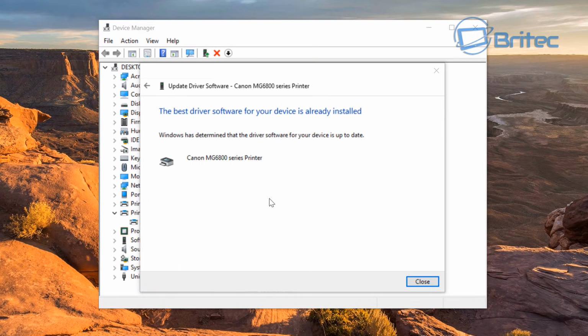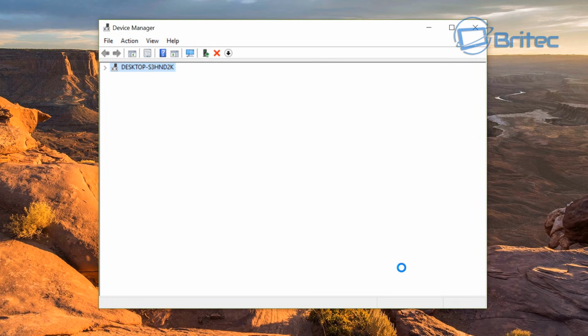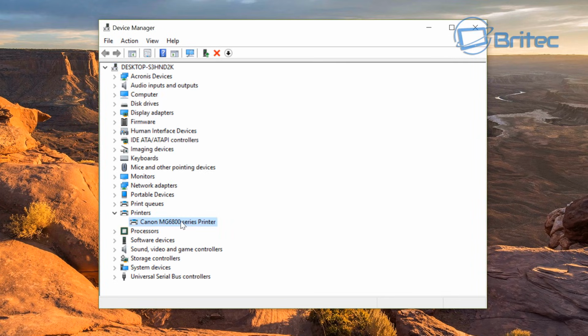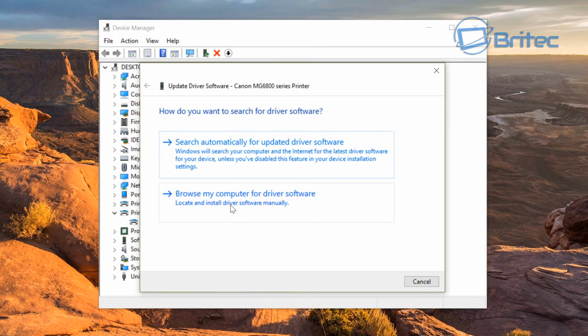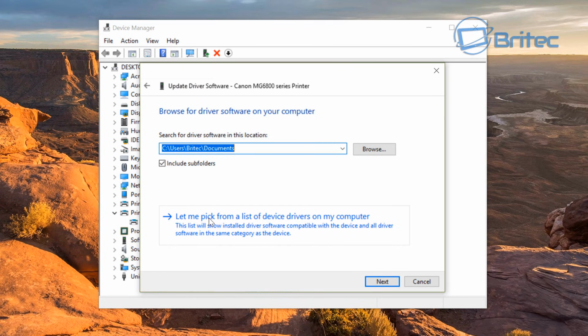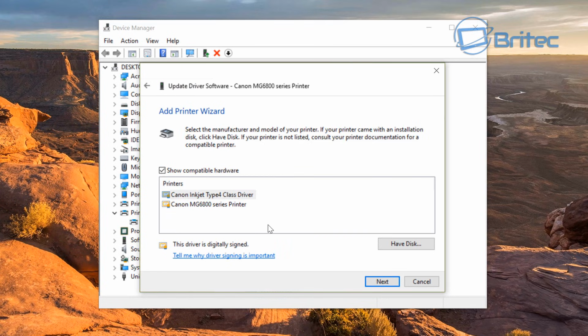Okay, so that scan is now finished, and you can see here it's saying Windows has determined that the driver software for your device is up to date. So what we're going to do is close that off, and we're going to go back into here. And also what you can do is go update driver, and then go browse my computer for the driver, then go let me pick, and you can see here you should have your driver listed here.